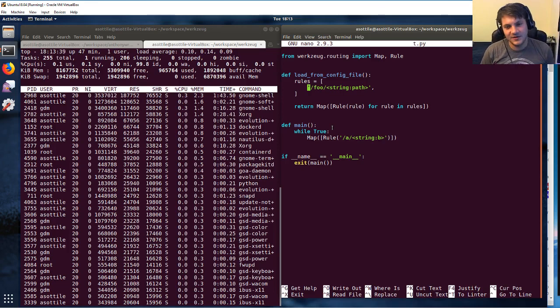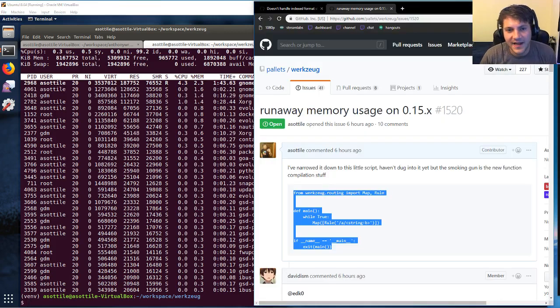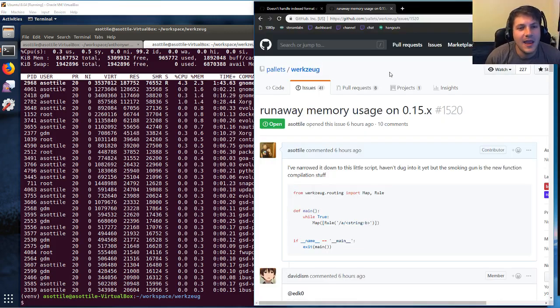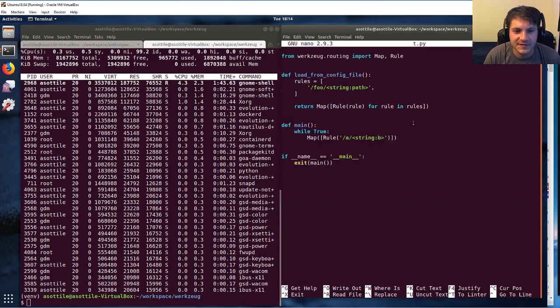I found a memory leak at work today in a library that's used in Flask called werkzeug, and I'm explaining how I narrowed down my reproduction of the memory leak to just this small little file. We're going to try and fix this memory leak today, or die trying. No, I don't know if I'll be able to fix it, but I'll at least give it a good try. That's how I narrowed it down to just this. This is enough to trigger the memory leak. In fact, just a single call to this is enough to show the memory leak.